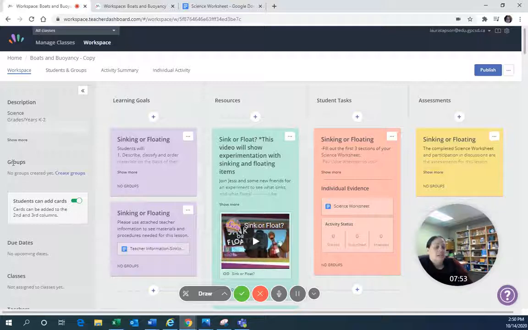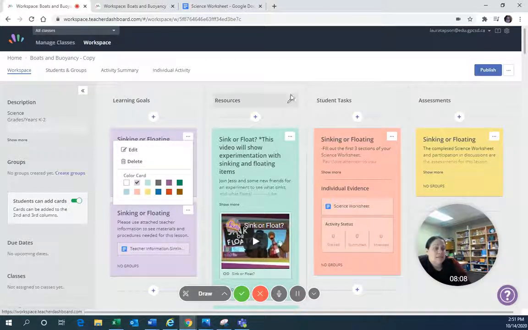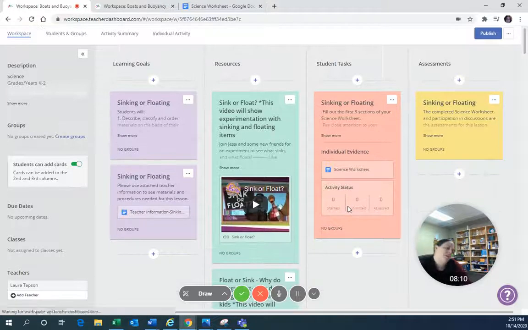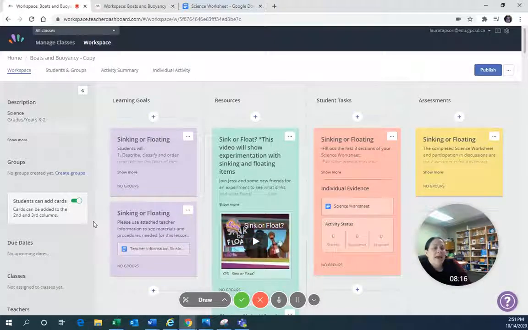So I can do lots of things with this now, basically everything I could do if I had made this workspace from scratch. So I can put in groups and add my own students in, due dates, all of this stuff. I can add, edit, or delete any of the cards. I may think, oh, I don't really want to do this, so I'm going to take that out. Or I want to add something in, another video here. You can edit all of this, which is absolutely fantastic.